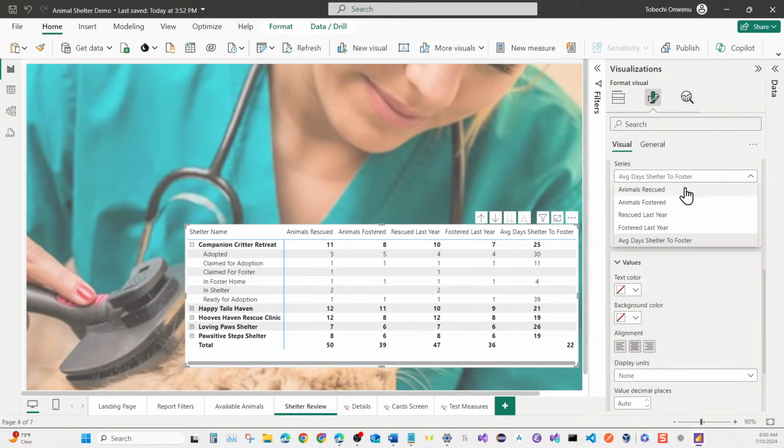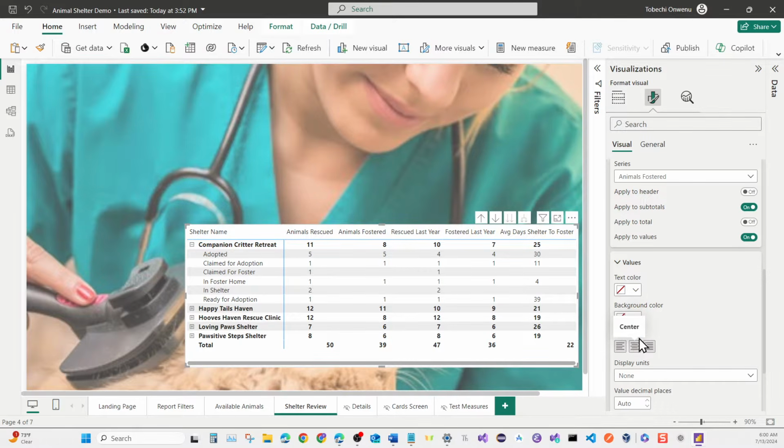And then for animals rescued, same thing. You can do as many modifications as you want, but I'm just going to focus on centering. And then we change some other things for this visual.